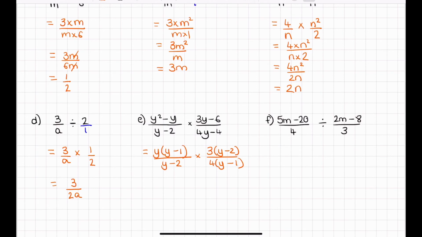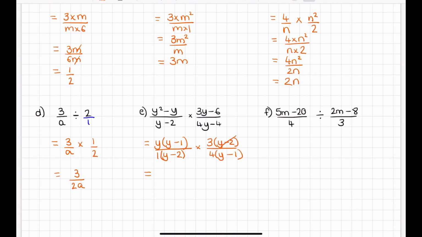Now this y minus 2 at the bottom here that doesn't have the brackets around it, we can actually write this with brackets because it's like we're timesing it all by 1. Some of you may prefer to write it that way. Now when we're timesing here, we can put them together if we want, but because there's only times in between all the terms, we just have to look for what's common. So we've got a y minus 2 on the top and a y minus 2 on the bottom. We can only cancel, remember, if it's on the top and the bottom. Then we've got a y minus 1 on the top and a y minus 1 on the bottom, so they will also cancel. So we're going to end up with y times 3 on the numerator, which is 3y, and 1 times 4 on the denominator, which is just 4.